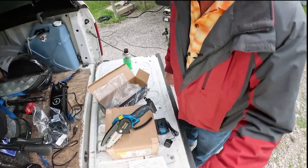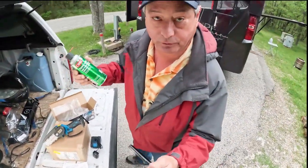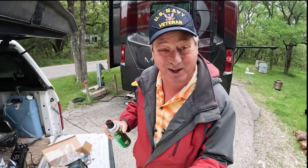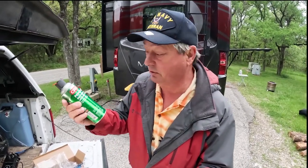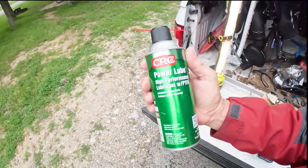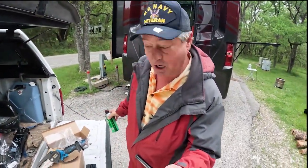The funny thing is, I was just doing some maintenance with the power lube. This is not part of the Friday's Finds, but it'll be on the Friday's Finds shop. So I guess it is part of the Friday's Finds, going small edition, because this stuff is awesome. I use it on just about everything now. This is the CRC Power Lube High Performance Lubricant with PTFE. I don't know what that is, but it's slippery.